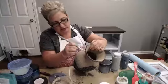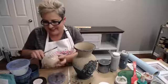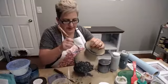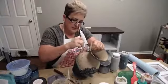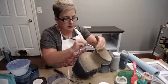I usually use a chip brush for this. I like it better. Okay. We're going to stick with the stone. I'll do another project with the metallics. I haven't used the metallics a whole lot. I'm honestly not much of a metallic gal. I'm pretty simple.